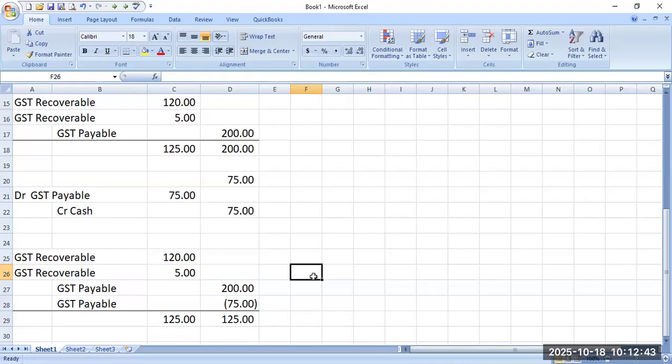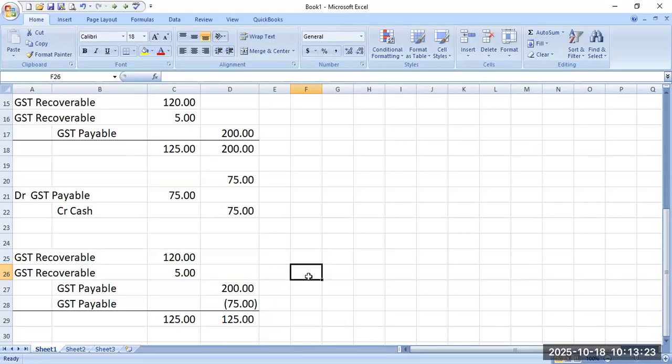Now, how often do we have to do this? When you start working in the company, how often do you have to do this calculation? The government's gonna tell you. Some companies have to do this calculation once a year. Some companies have to do this calculation every quarter. Some companies have to do this calculation every month. What's gonna determine the reporting period of the GST? The sales.